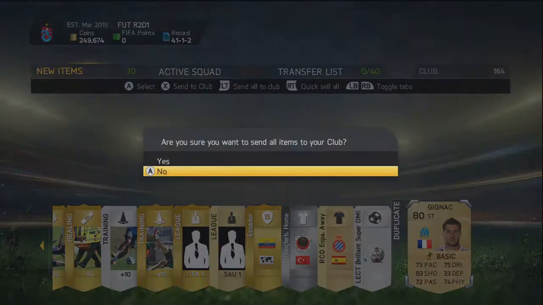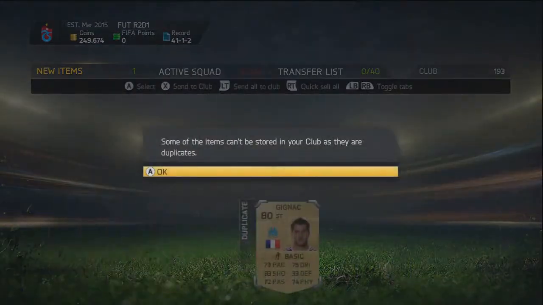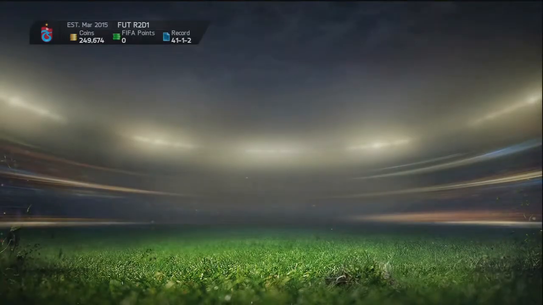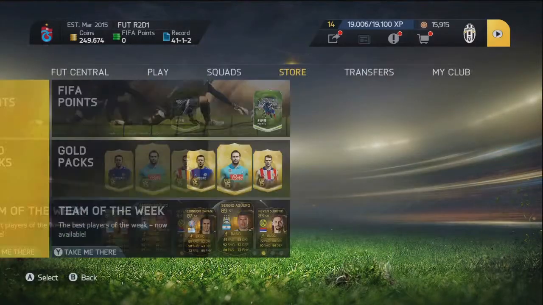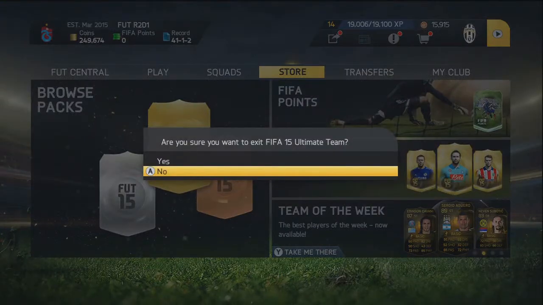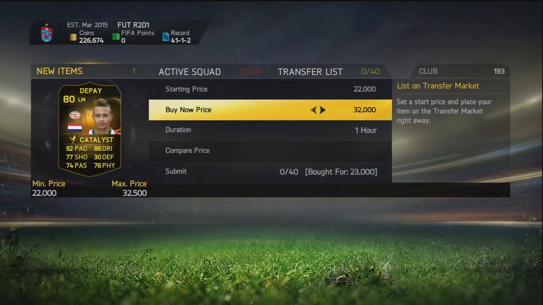A couple of kits in there as well, and we've got Gignac as a duplicate, but I think I'll just discard it because, you know, it's only about 300 or 400 coins at the moment. We're up to like 240k, so we're doing pretty well on the coin front at the moment. Hopefully we'll be able to make some more signings soon as well, seeing as we are going up divisions pretty high.